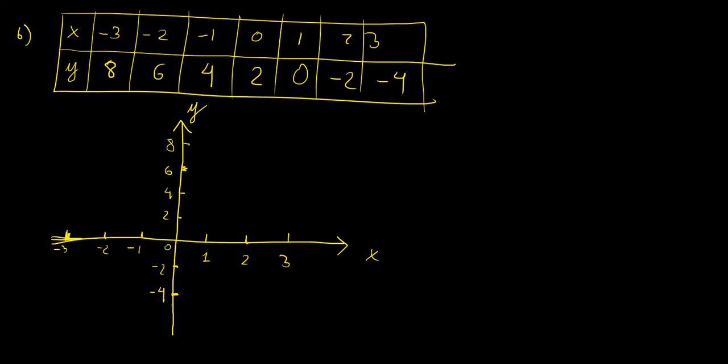So we're going to start doing the same thing we did in the previous example. We're going to grab each pair of values and plot a point on the Cartesian plane based on that. So we have minus 3 and 8. So that's going to be somewhere here. The second one is minus 2 and 6. So we have points somewhere here. Then minus 1 and 4. That's going to be here. 0 and 2 here. Then we have 1 and 0. So that one there. 2 and minus 2. So we have 2 on the x-axis, minus 2 on the y. And then we have 3 and 4. So 3 and minus 4.